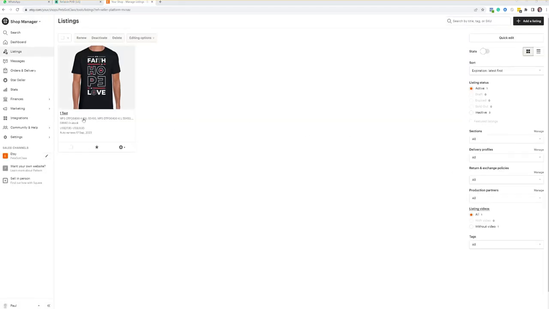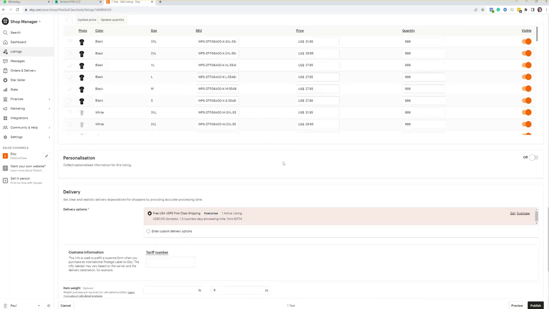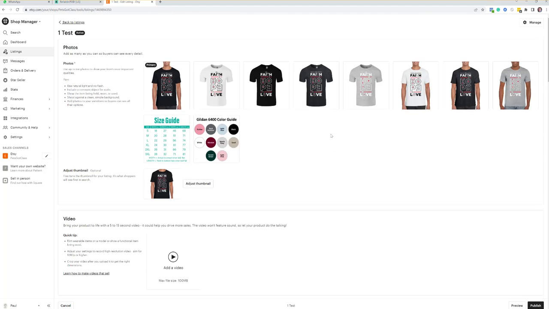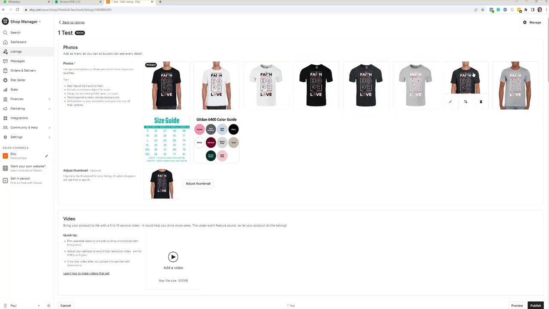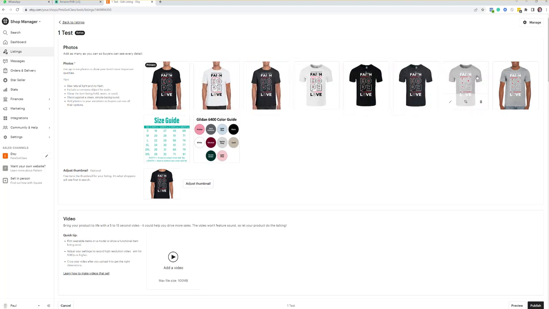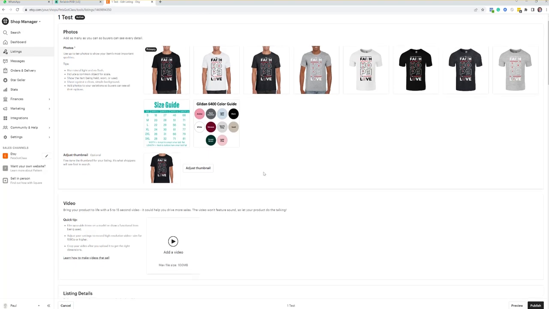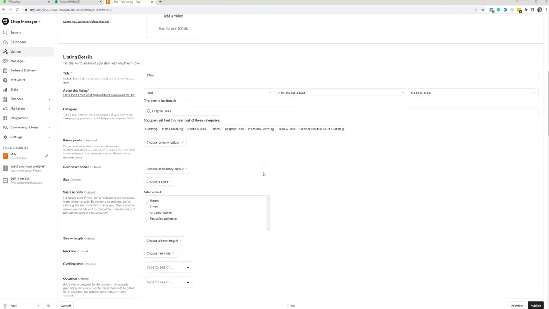So when you come into Etsy, your product is here, it's been created, it's pushed the images across. These are your variant images, these are the product level ones, so you can move those around to suit how you want to view the product. You've also got your size guide, your colour here, and then your thumbnail down here.